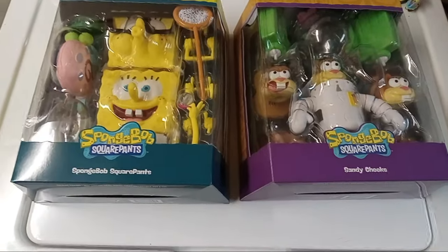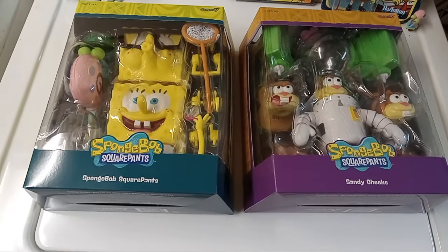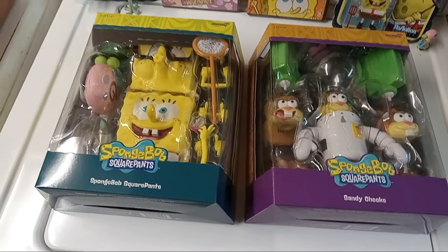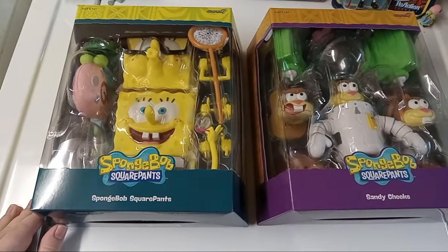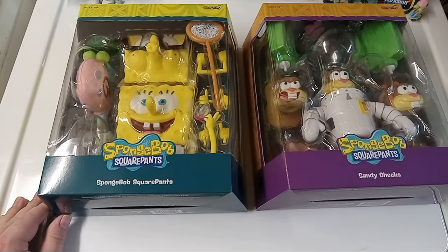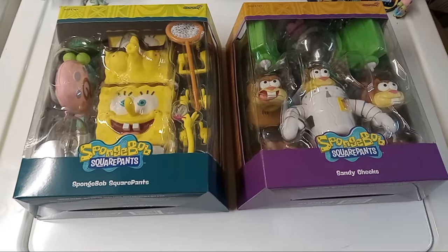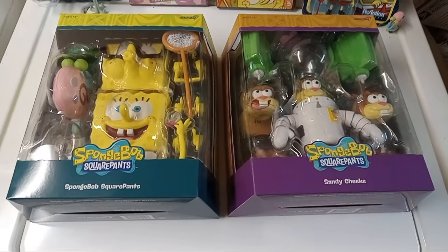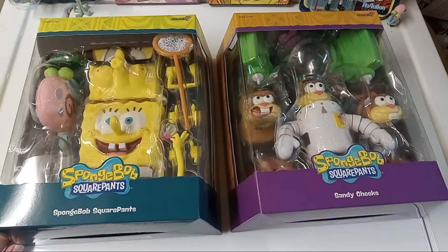Super7, their Ultimates line, they make pretty good figures. I like their Ninja Turtle ones, which are based off of Playmates' original toys from the 80s, just making them in a 7-inch scale. And then these SpongeBob ones are pretty cool. I was also kind of interested in their Simpsons ones. The only thing I'm upset about is they didn't release a normal Homer. They didn't release the whole family. They didn't release normal ones. They did variants, which was weird, but those figures look cool. The Krusty one I really like. I don't know if I'm going to get those. I'll probably not, because they never released the whole family. But yeah, let's get back into this.